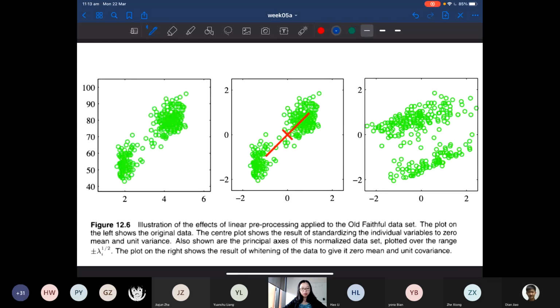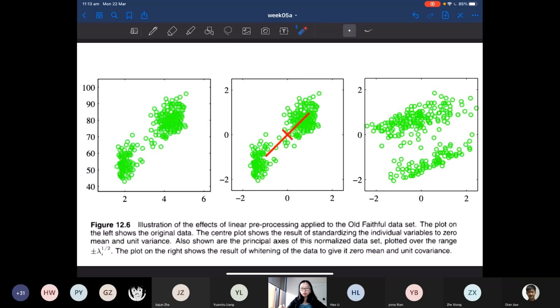What it does is, let's say, this data set on the slide is the Old Faithful data set, which I believe is the interval and height of the eruptions of the Old Faithful hot spring in Yellowstone National Park. You can see that the data set seems to have two clusters, but if we look at it as a whole, it has this sort of rugby ball structure. There's a principal dimension of spreading here, and then there's a secondary dimension of variation roughly here. So the PC dimensions found there look like this.